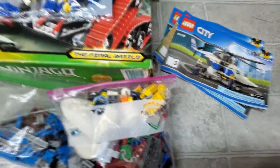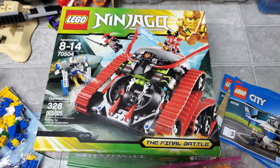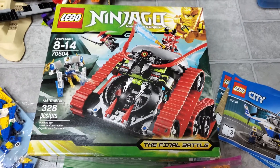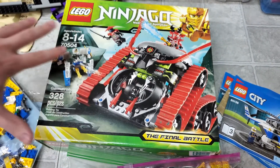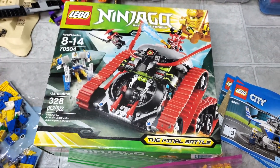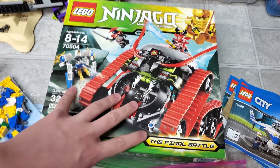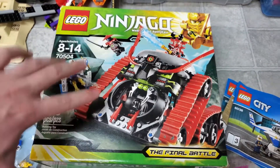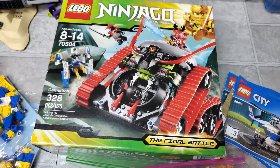That set I'll probably end up selling despite it not really being worth much. And we have from LEGO Ninjago Masters of Spinjitzu, set number 70504, the Garmatron with 328 pieces and three minifigures. I got this free because the seller said it wasn't complete, but it turns out it was only missing the minifigures which I previously already owned. I didn't own this set before but I got the minifigures at a yard sale haul. Bags two and three are still sealed, which is really amazing — I'm going to build this before the end of the year, and I plan on watching the LEGO Ninjago movie while I build it.